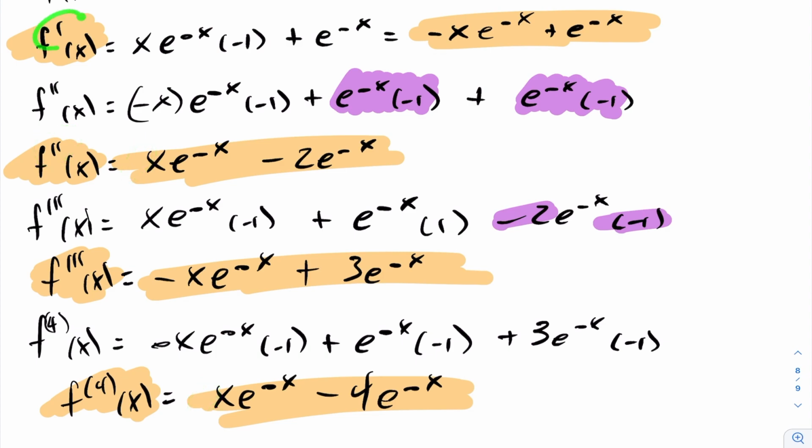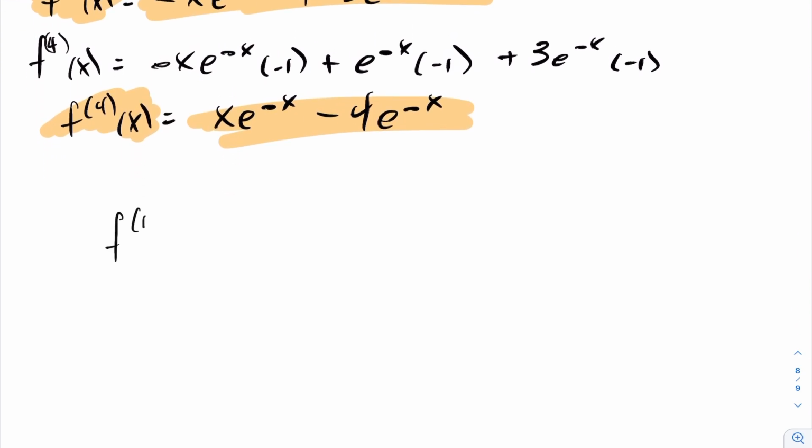And first derivative, we have a 1 e to the negative x. Second derivative, we have a 2 e to the negative x. Third derivative, a 3 e to the negative x. And lastly, the fourth derivative, a 4 e to the negative x. Also notice that on these terms, a power of 1 makes this positive, a power of 2 makes this negative. So if we had to put this all together and express this in general terms, what would the nth derivative look like?